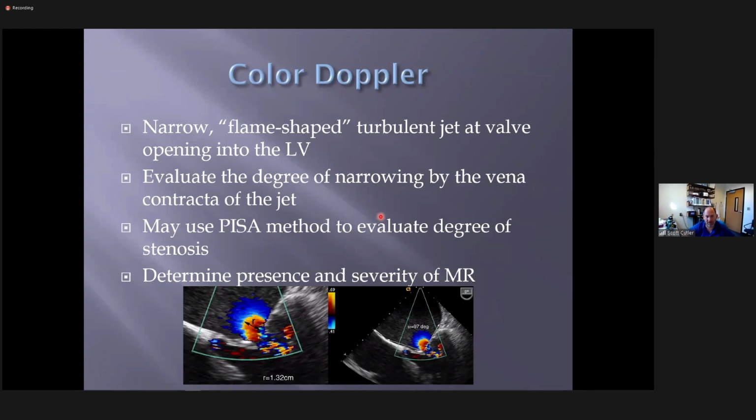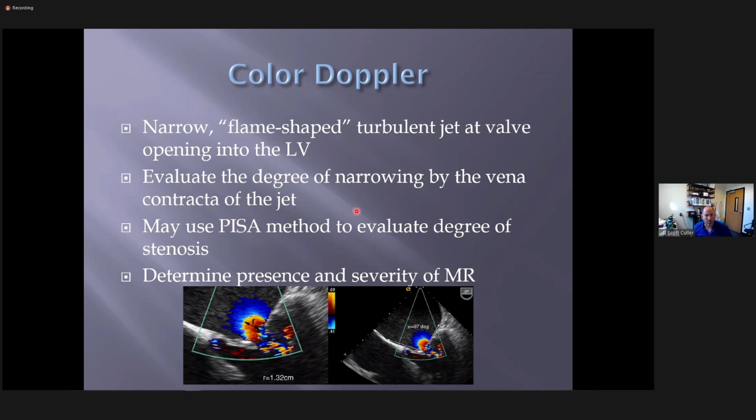You're going to find in the textbook, they often do this from an apical 4-chamber view. That's fine. Just realize that the best way to measure any vena contracta is to be perpendicular to the jet. So I would suggest that the parasternal view might be a better perspective to measure that. But go with what your lab does, because I do notice that in the textbook, they show it measured all the time from apical 4-chamber. I don't personally agree with it from a physics standpoint, but that's beside the point.